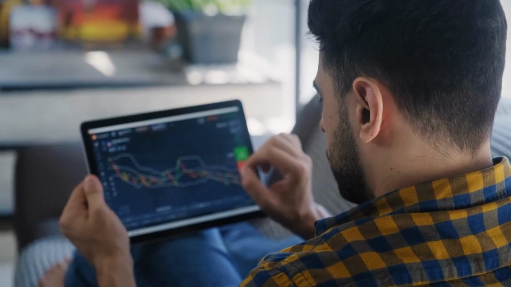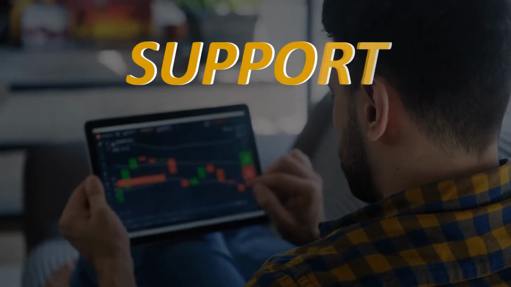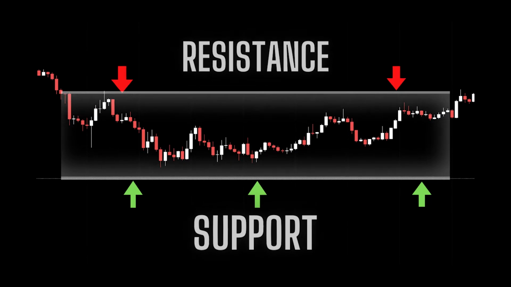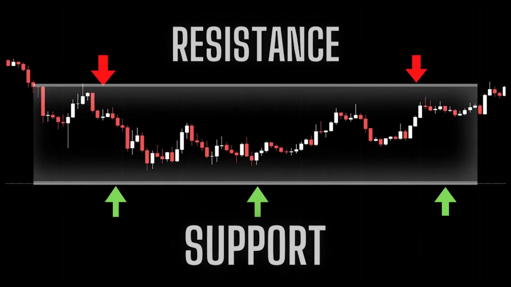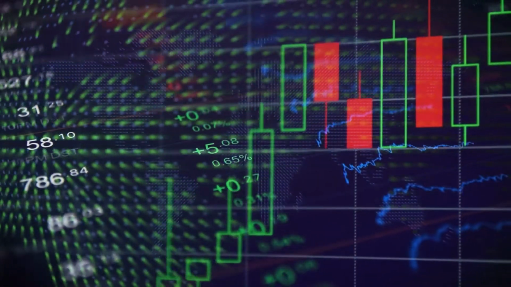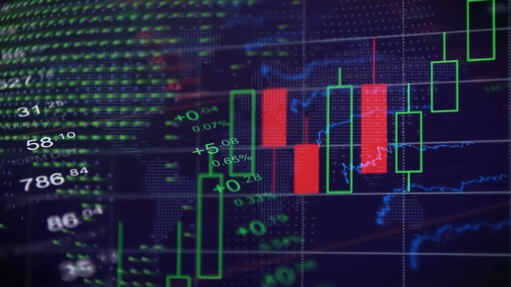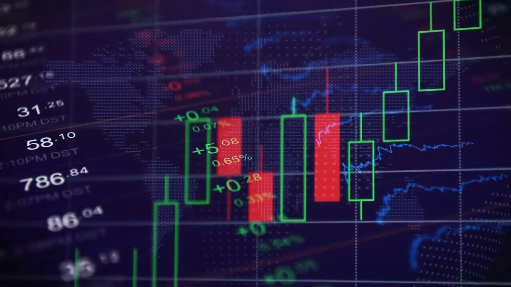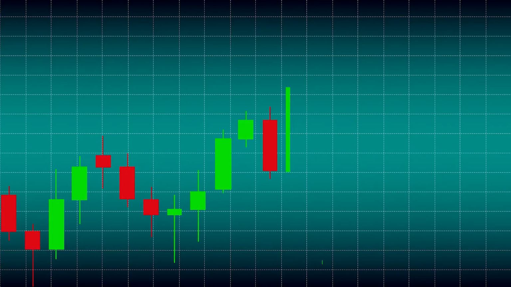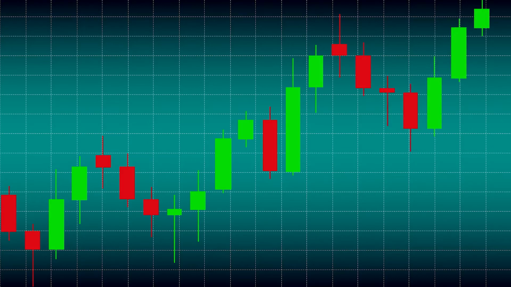In the previous video, we looked at the basics of support and resistance. Support is where you buy, resistance is where you sell. We understand the difference between support and resistance by looking at the shape of each candle, like where the wick is long and where you can see a lot of wicks. That area can be considered as support, and on the upside, where you can see a lot of wicks and candles consolidating together, that area you can consider resistance.